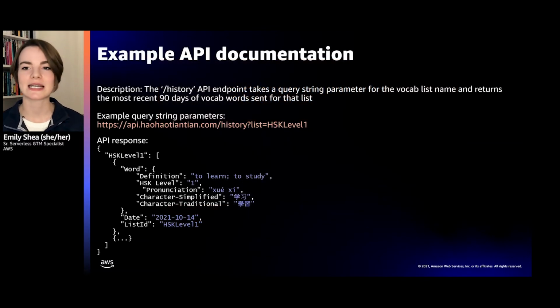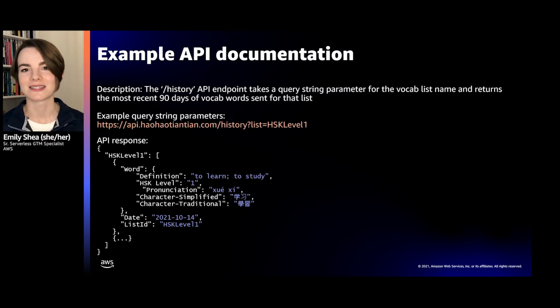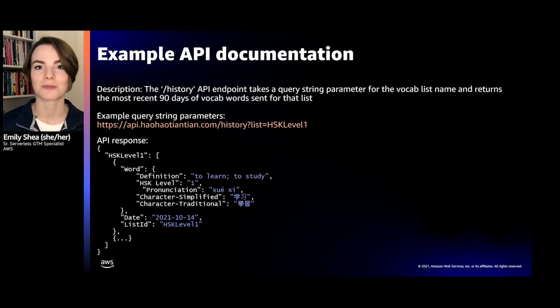I want to tell you about something that I did at this stage as I was starting to add APIs that I thought was really helpful, and that was just to write some really simple API documentation for myself. I think this was actually really helpful in the context of this being a side project. I might work on it for a while, leave it for a couple weeks, and then come back to it. If you've ever had that feeling of looking at code that you wrote a while ago and saying, who wrote this, because it can't be me, I think this was a really helpful strategy to make sure that I was remembering and keeping track of what my APIs expected as an input and an output. So this is what some of the API documentation would look like.